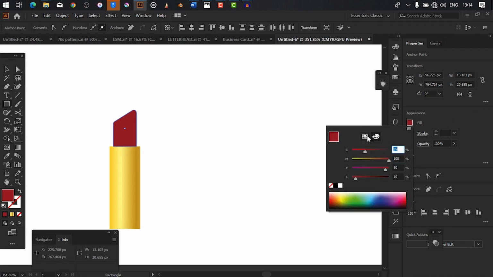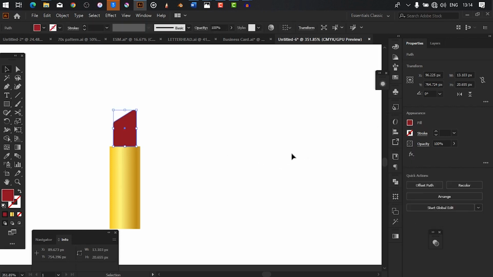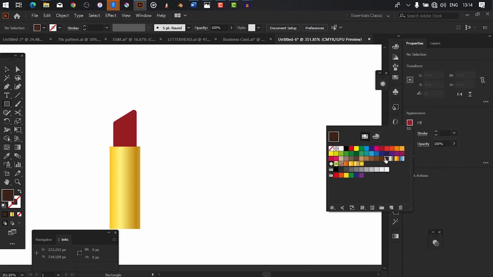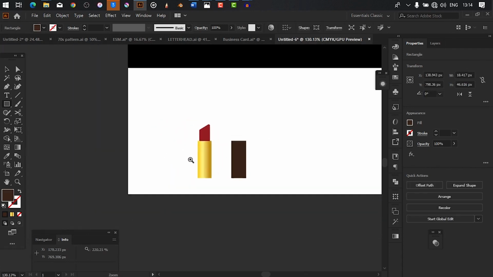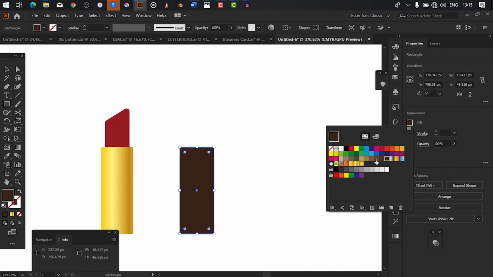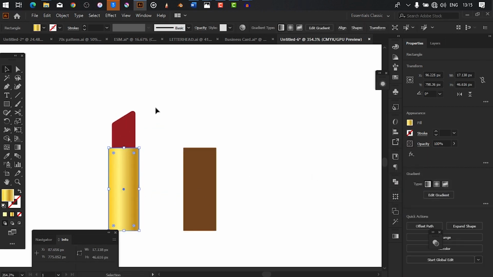We are going to make the fill into a brown color, a dark brown color for the brush. Just click and drag. Let's make this a little bit lighter. I'm also going to change this color.